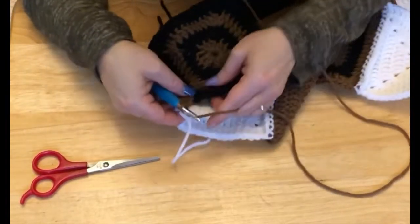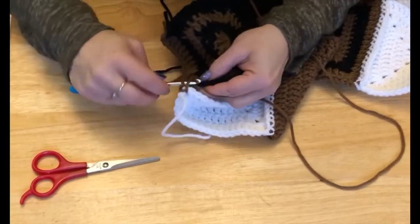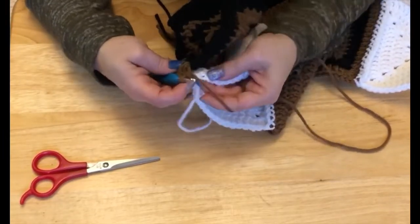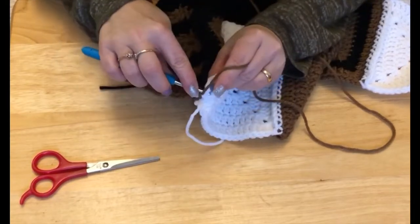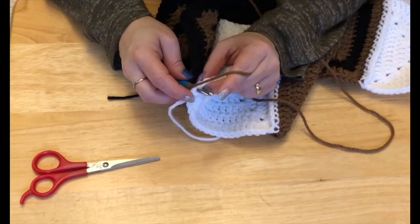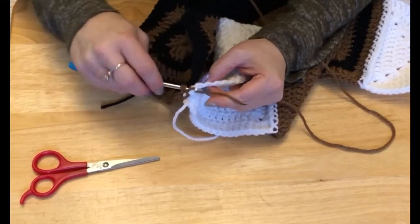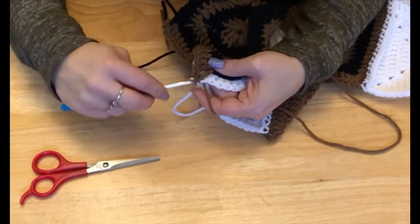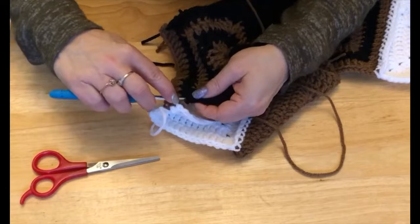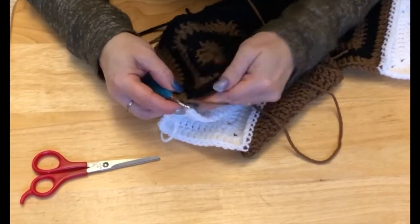Okay, I hope you can see this. Now I'm going to do yarn over, and I'm going to do most of a double crochet. So I go through the 2. Now I'm going to go in to the other square, the first stitch after the corner. I'm going to grab my yarn and finish off my double crochet. So let's do that again. So yarn over, into the corner, do through the 2 loops.